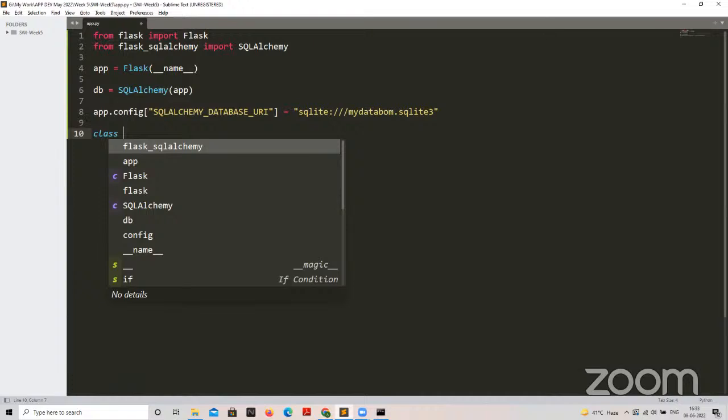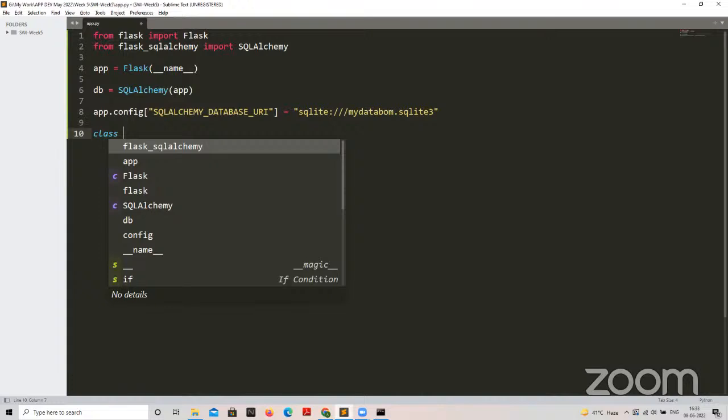Because we do not have to bother about the way the queries are written. And there is also a case where if you are using multiple databases or other databases at other places, the way of writing query and getting information from the database differs. So if we hard code those queries here in our application, it would become difficult if the database changes. So ORM also takes care of that.